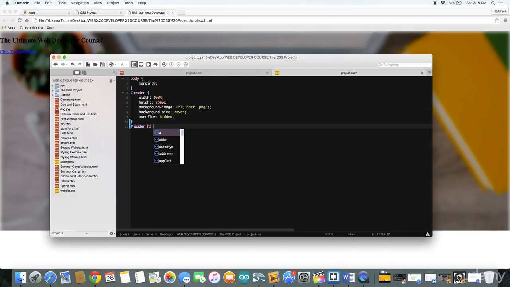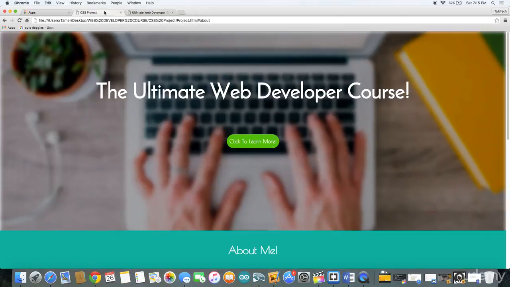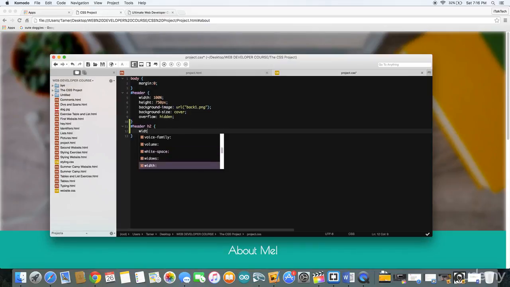Now we can style this by applying a curly brace and giving ourselves some room. And now what do we want to do? Well, we want to set the width of this entire heading to 100% so that it extends all the way from here to here. Now the text won't expand this way, but we want to give this text room to move. So we want to set the width as 100%. So let's add this width of 100%.